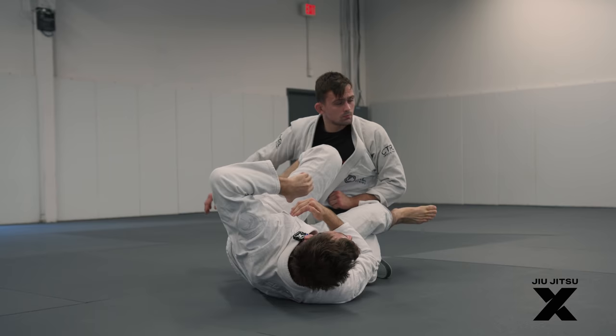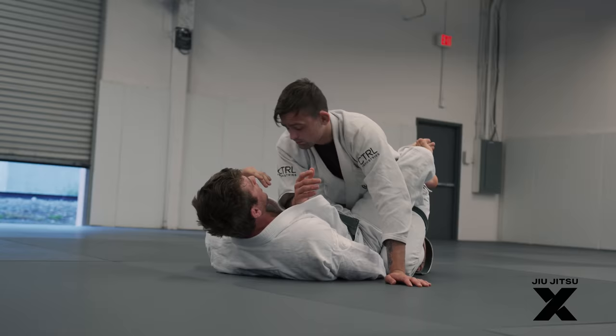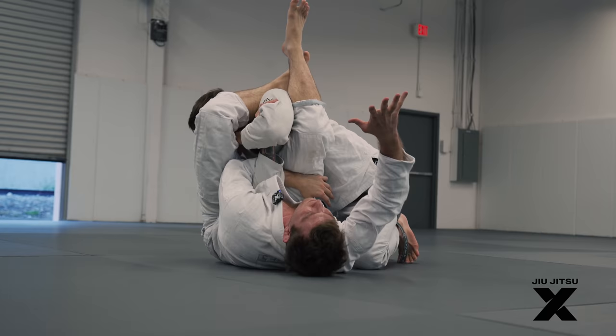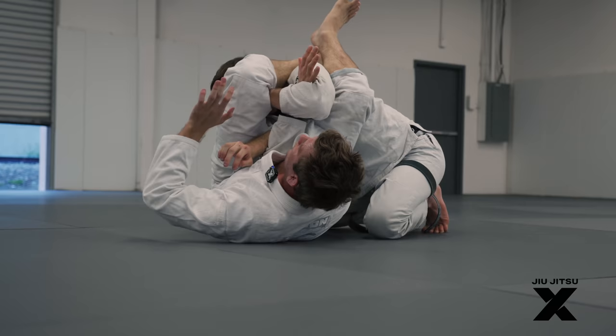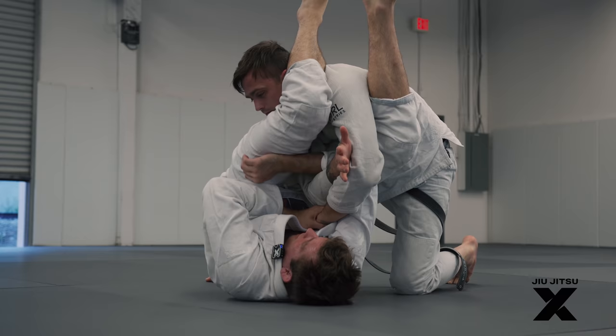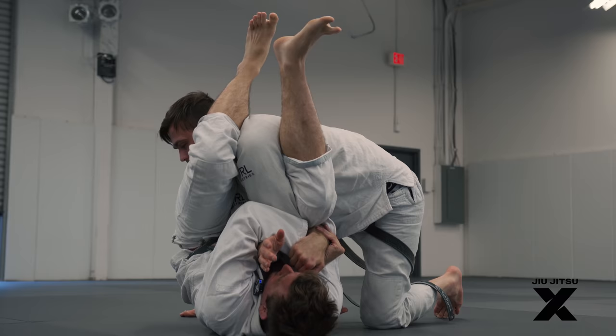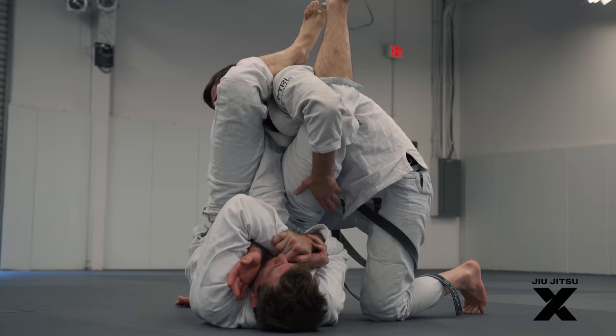So to summarize: right arm through, wrist control, he stacks you, you tuck it under the armpit, pinch, and finish with the left arm. Figure four — get the wrist control, start to extend his head away. He's going to resist and drive into you, and when he's resisting and stacking, it's even easier to tuck it through. If he just stays there with bad posture I can't tuck it, but in a real scenario he's going to stack you, and the more he stacks the more your back curves — creating space to tuck his hand through to your armpit on this side. Pinch down and finish with the left arm. You can cross your ankles if you want — that's a myth you can ignore.